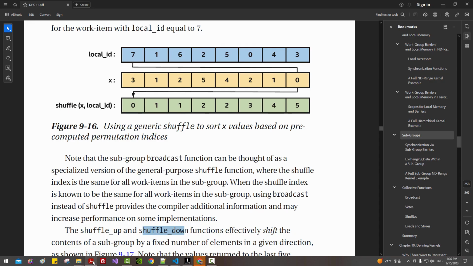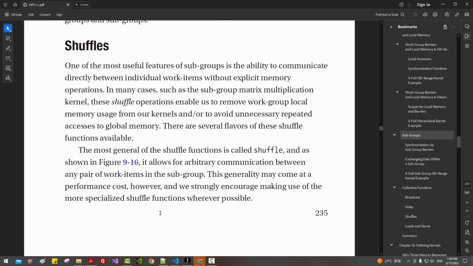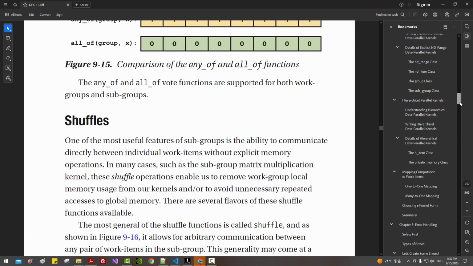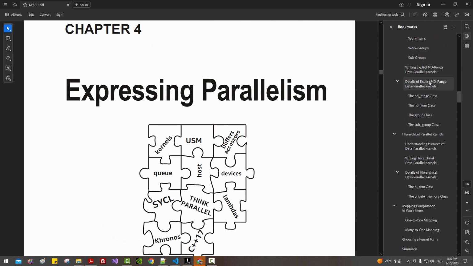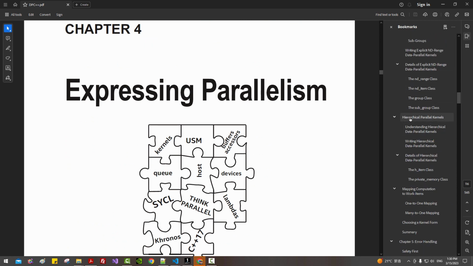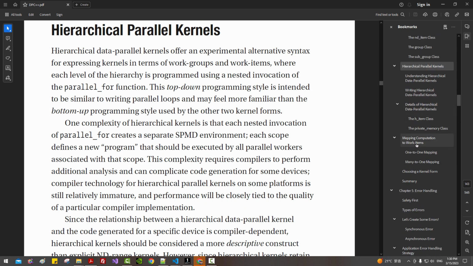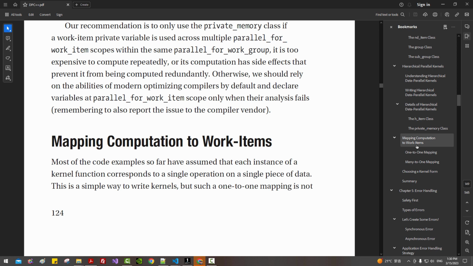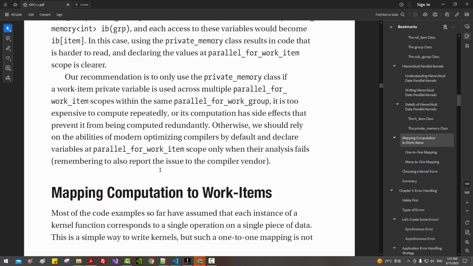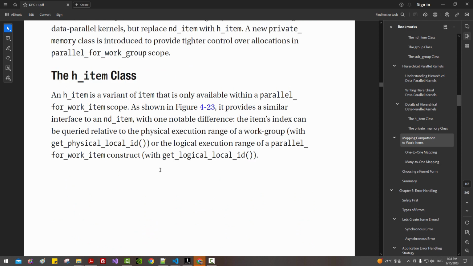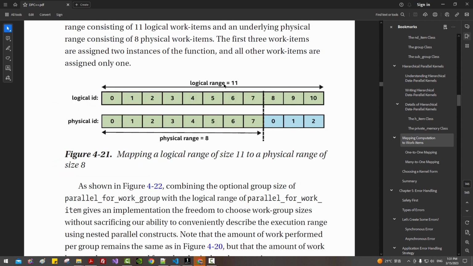According to this book, in chapter 4, Hierarchical Parallel Kernels, Mapping computation to work item. In this part, according to the explanation in this book, we are using logical range, physical range.